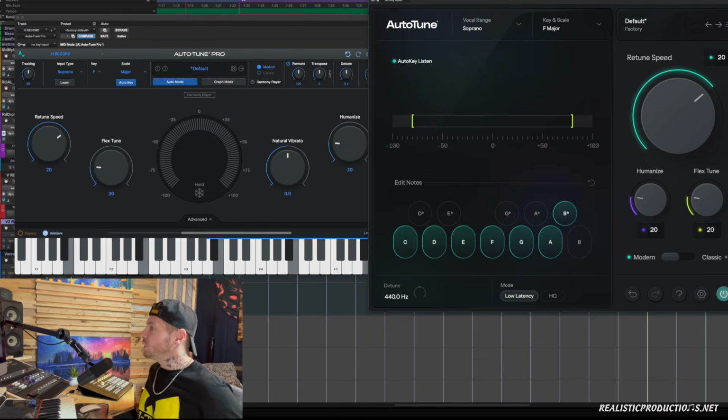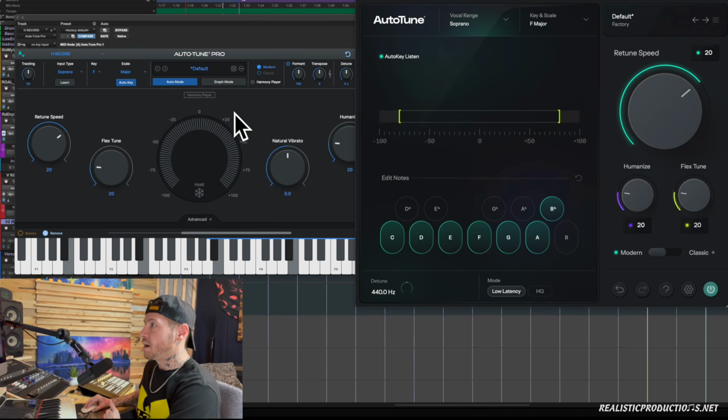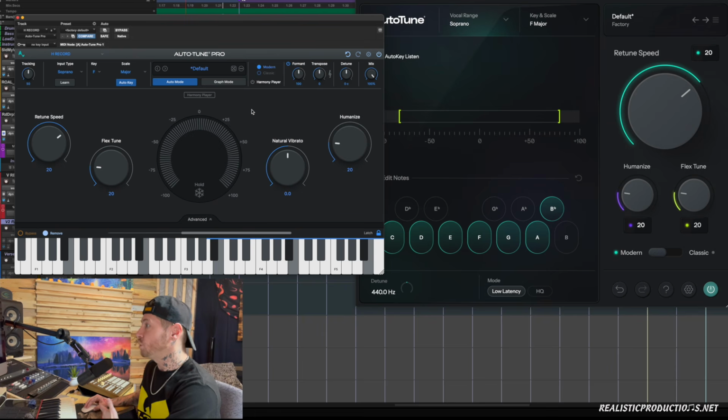But AutoTune 2026 is great for being able to be put on your lead vocals, your background vocals, most things that you're going to need AutoTune for outside of graph mode and Harmony Player. This one is actually going to be a lot lighter than this version of AutoTune. In fact, you can put up to twice as many instances of AutoTune in your session as you were able to before. This one actually has 35% greater efficiency than the previous versions of AutoTune.